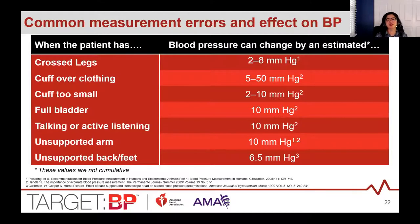This table displays the effects of blood pressure results when a patient is not positioned properly. Crossed legs can raise systolic blood pressure by two to eight millimeters of mercury. Having the cuff too small can raise it by up to ten mmHg. A full bladder and talking or having the cuff on top of the arm can each add ten mmHg. The most impactful error is placing the blood pressure cuff over clothing, which can affect blood pressure by five to fifty millimeters of mercury — potentially leading to improper diagnosis and over-treatment.